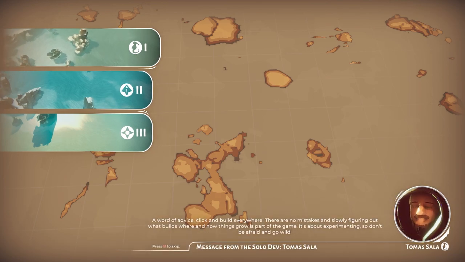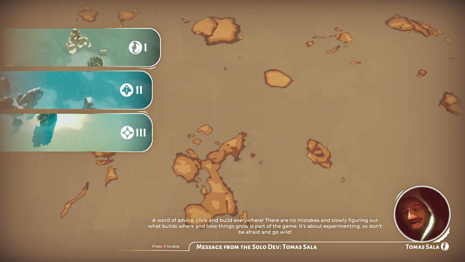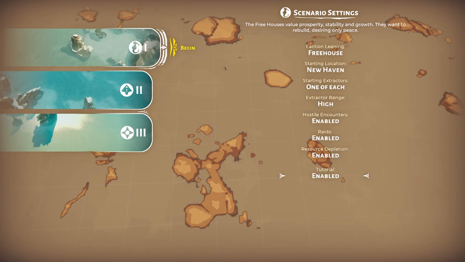A word of advice. Click and build everywhere. There are no mistakes, and slowly figuring out what builds where and how things grow is part of the game. It's about experimenting, so don't be afraid and go wild. This is kind of what I liked when I was reading about it, is it was just all freeform, right? So, start with one right here. Okay, here we go.